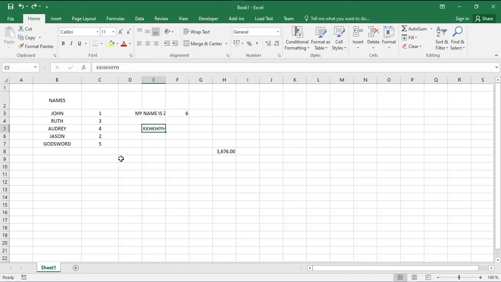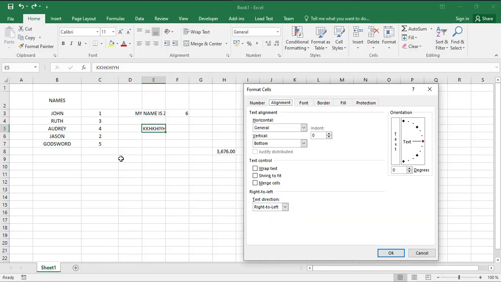Okay, so let's go to the alignment again and deal with the last thing. The last thing we are going to do here is the orientation, how you want your text to be oriented. So you can check the degree here. The normal one is at 90 degree here. The degree will decrease if you click on the arrow downwards, then if you click on the top it will increase. So you have selected -5. Let's hit enter and see the effect.